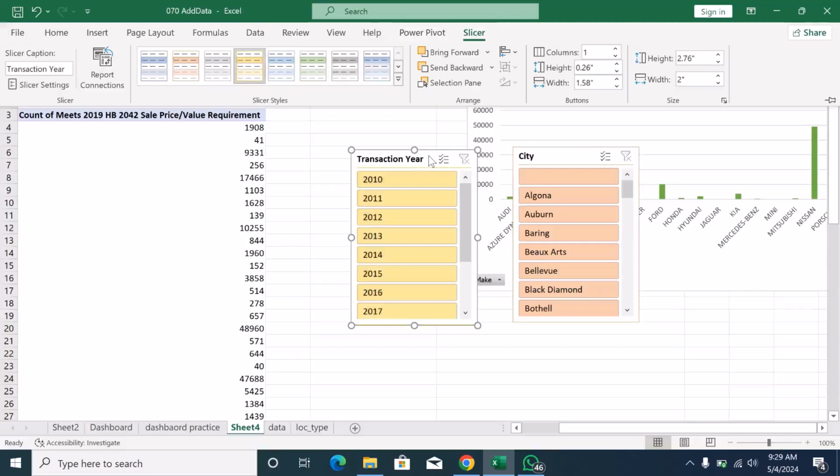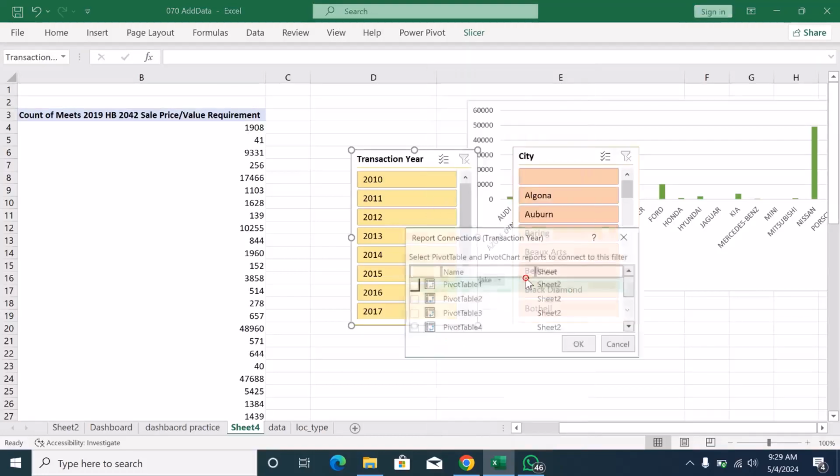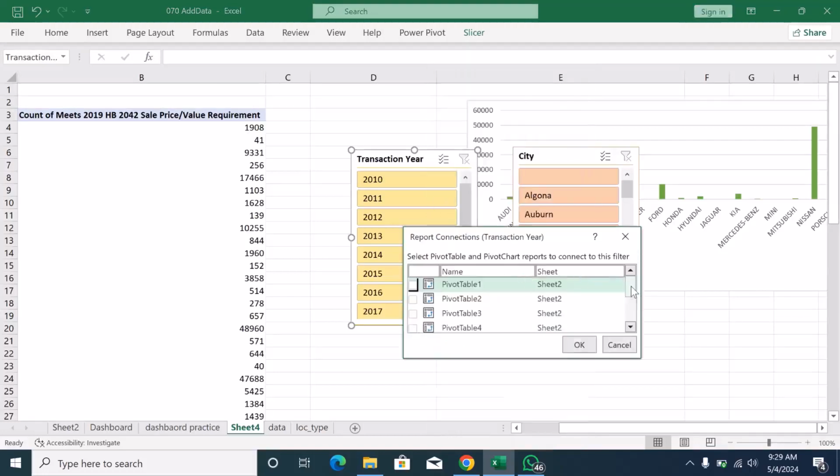And the next thing I'll be doing is to make sure that this slicer is connected to other pivot tables on our dashboard. To be able to do that, you right click on the slicer, you see report connections, you click on it, and then you see the respective tables that we have created. Mind you, we have different tables, but the emphasis will be on sheet 4 because that is what we are working from.